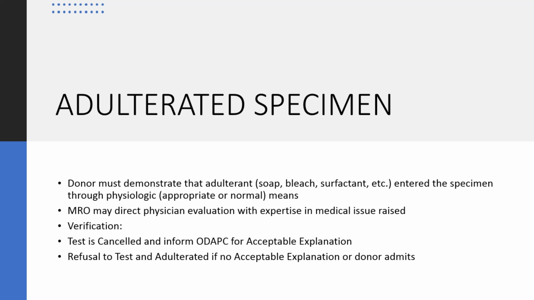So if a lab report comes back as adulterated, and the MRO, through this physician evaluation, or the donor can demonstrate that something truly appropriate happened, the test would be canceled, and then ODAPC is informed. Otherwise, it's going to be reported as a refusal to test, or adulterated with no acceptable explanation, or perhaps the donor would just flat out admit that.